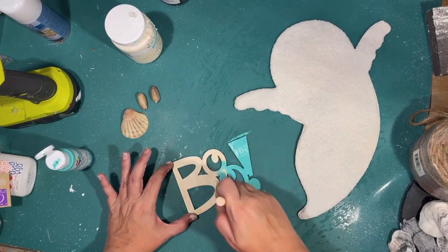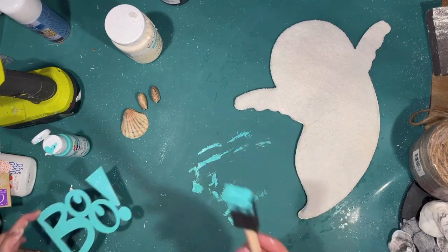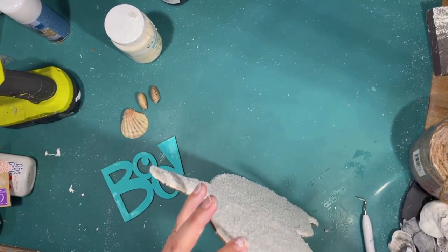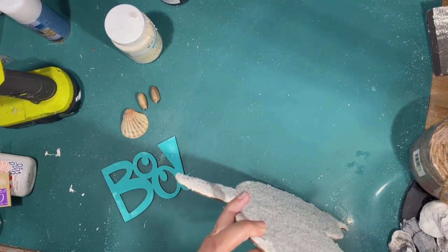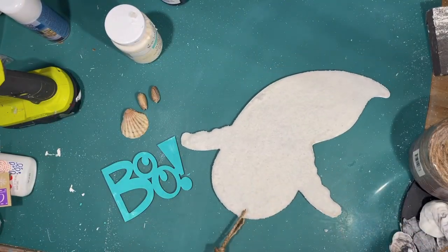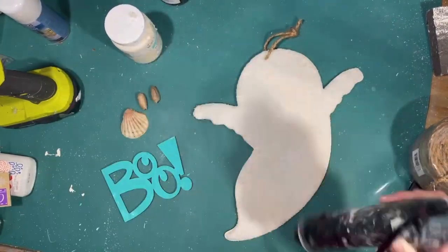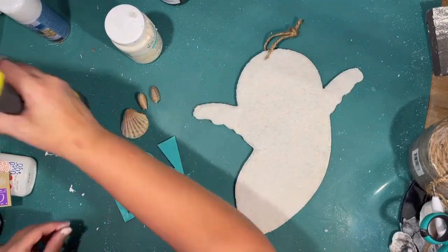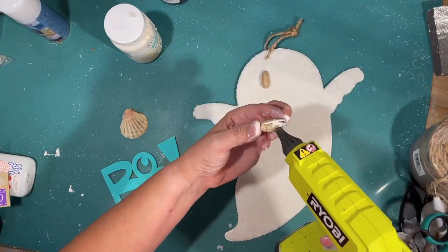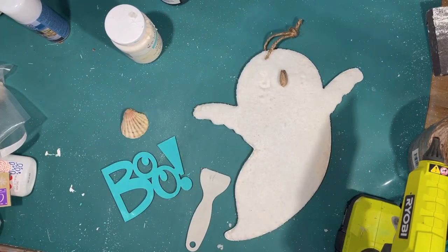Then I thought I would use another one of these boo signs from the Dollar Tree. I'm going to paint this one blue with this fun turquoise color. And I'm going to make a little hanger for our sand ghost, being very careful not to knock off all the sand that we worked so hard to glue to our little ghost. Just tying off a simple knot. Now I thought we could make the little ghost face with seashells instead of paint. So I found two oval shape seashells for the eyes and just attaching those with hot glue.